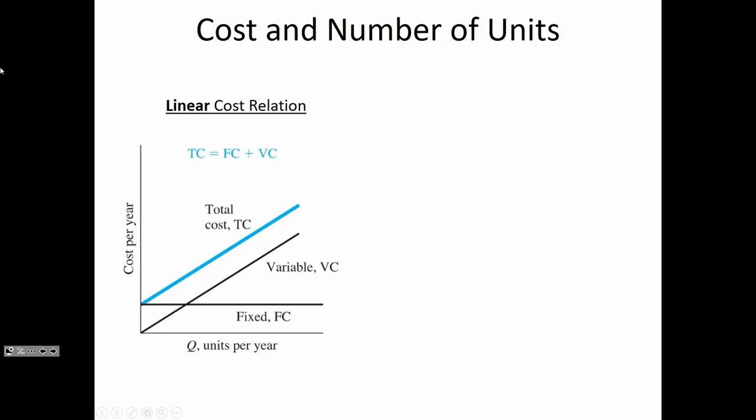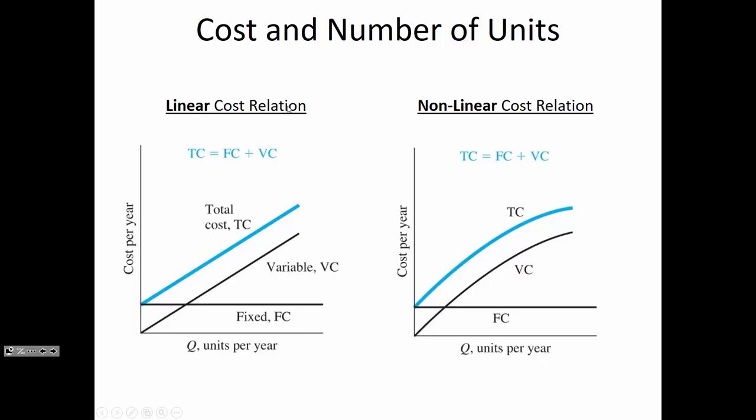Now consider this other graph. It also has both fixed and variable cost, but there's a curvature to the line. There's a curvature to the variable cost line. Anybody have an idea of why there could potentially be a non-linearity like is illustrated here? What would make it so that as you're making more and more things, your variable costs are changing? Any thoughts about that?